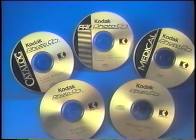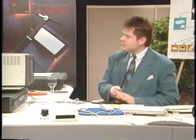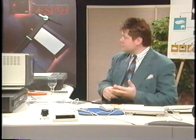In addition to the higher resolution, we also have provisions for some additional capabilities such as watermarking and encryption of images, which could be used to restrict high resolution files, let's say if a copyright holder would like to do so. So we have a lot of hooks in place for the Pro Photo CD format that would allow a user to take advantage of higher resolution and some of the features that a professional photographer might ask for. Another spin-off to this family of formats is the Portfolio CD, as I mentioned earlier.